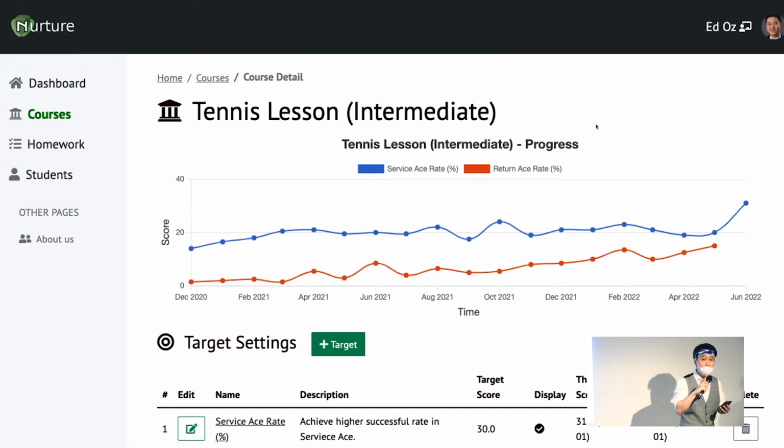So to sum up, I'm really glad that Nurture has helped tutors like me in our training approach, and it's superior to the paper form in every way. We finally have a running record of sessions from students' training and from studying the visual feedback from the progress results. Now we can make wise decisions about their training. So I wholeheartedly endorse Nurture to all private tutors out there that are looking for a platform to help nurture both your tutoring approach and your students' progress.